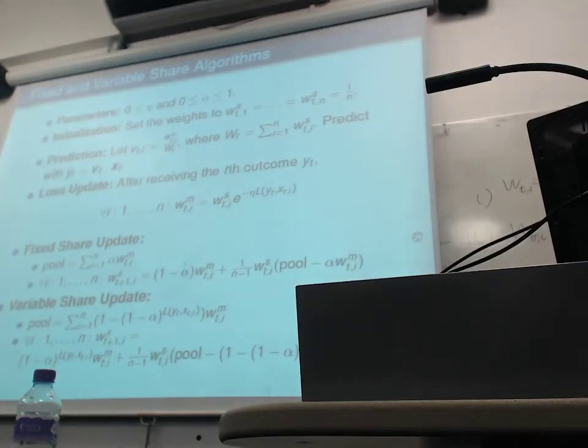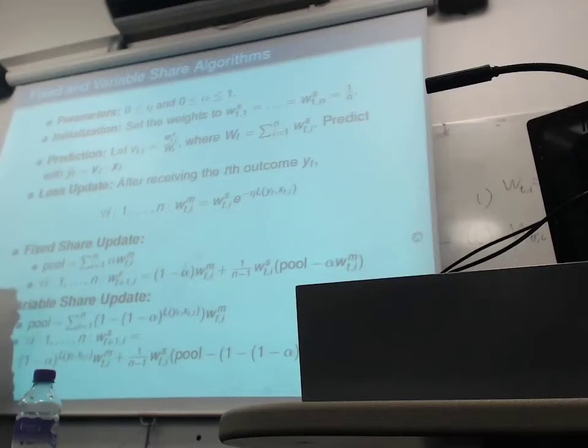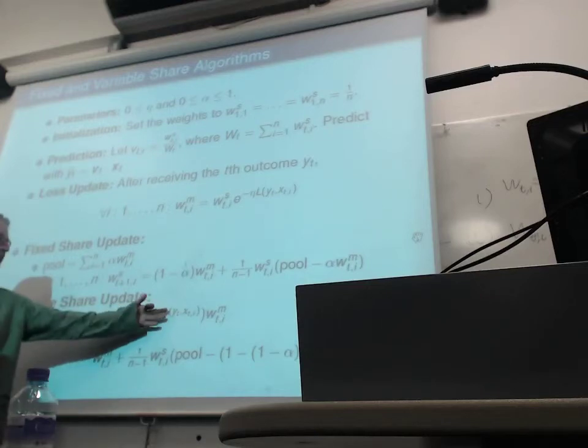The difference is now here we gave a fixed amount to weight, but suppose an expert is doing quite well. If an expert is doing well, intuitively we don't want it to share its weight because it's doing pretty well. As long as it's doing great, it probably shouldn't share much of its weight, whereas if it starts making loss, then maybe it's time for it to start sharing its weight. And that's exactly what this update does now.